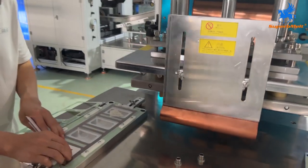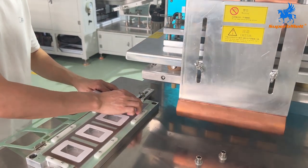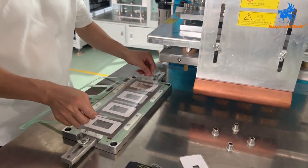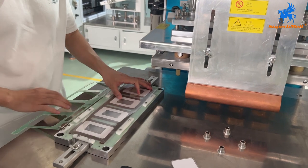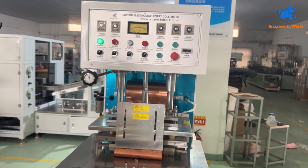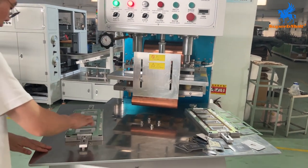Check the second mold. We set the paper cutting. Okay, so release it and put the cover in. Cover in and we switch on. Okay, we switch on, it will come down automatically. Okay, so we take it out.